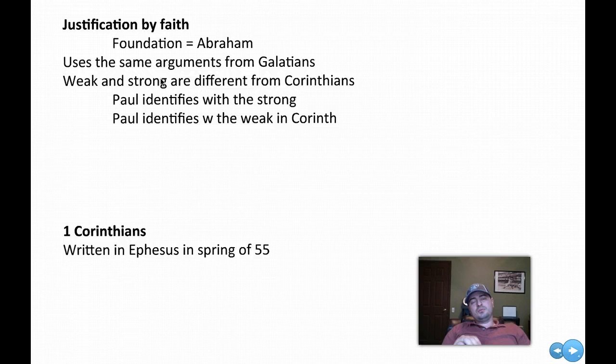In Corinthians, the weak and strong are the rich and the poor, and they're fighting about food. Specifically, they're fighting about food sacrificed to idols. The weak cannot handle food sacrificed to idols. The strong can, and it's strength because their faith in God is not hampered by meat. And Paul identifies with the strong, and sort of identifies with the weak, but he will get into that argument later. And Paul modifies the weak and strong in Rome, and he still identifies himself with the strong. So it's similar, but it's a little different.